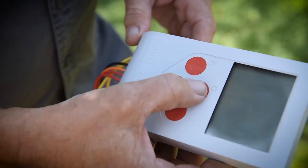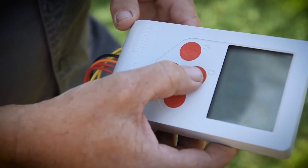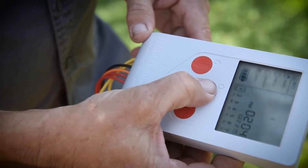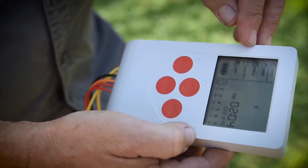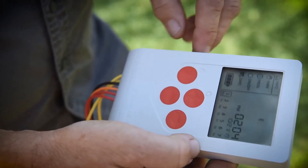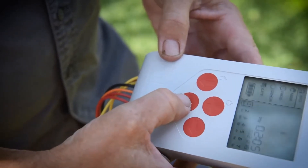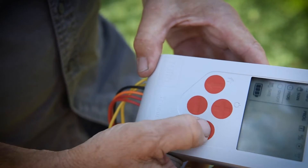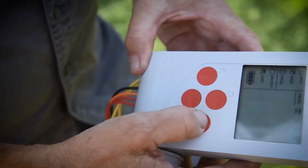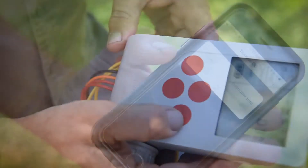Let's pull out the mobile phone and have a look at the programming side of things. We've got the Tempest DC Timer here — the LCD screen model. You just hit that button to turn it on and you can see it shows all your info down the side: manual setup, programming, on/off time and date, battery levels, all your days of the week. It's quite easy to program — scroll down, go to manual setup, hit program, and you can see Program A. We've set it up for odd days, but all this can also be done from the app on your phone.